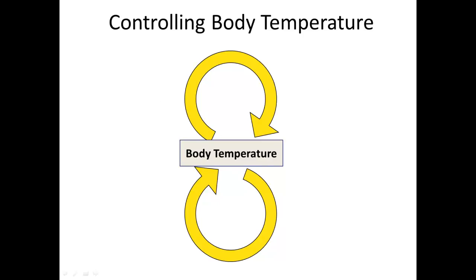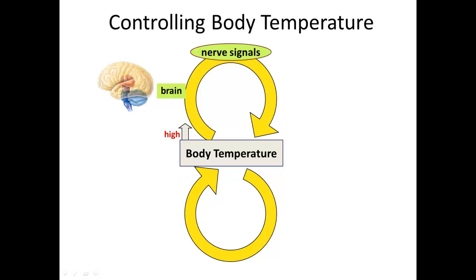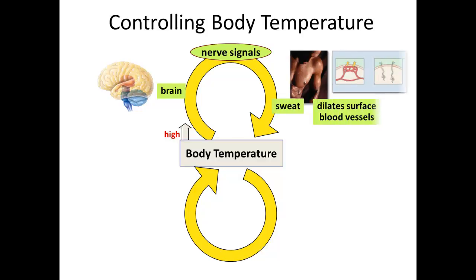Okay, one of the feedback loops that we discussed in your activity is body temperature. Now, remember, feedback loops help maintain homeostasis in the body, so they try to keep things the same, maintain stability. And if your body temperature gets too high, then your brain, which is monitoring the situation, will send out signals to lower it. Now, in the case of humans, lowering your body temperature involves sweating, and it involves dilating your blood vessels, which means that you get flushed. And if you get flushed, you may have noticed that your skin feels warm to the touch because you're releasing heat to the environment. And that way your body temperature lowers and you maintain that stable body temperature.